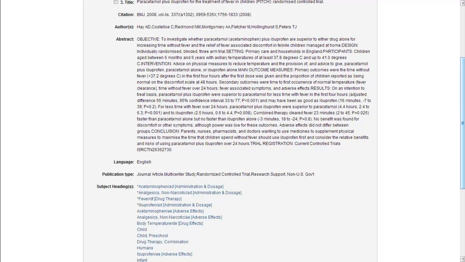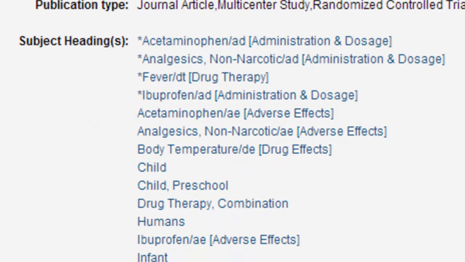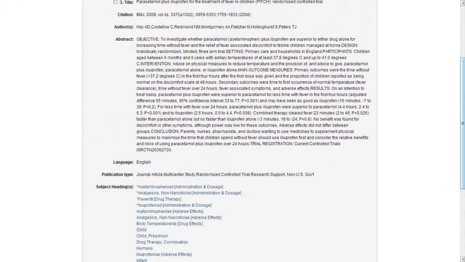When searching the databases, you are usually only searching a very small part of the full text, usually the title and abstract. When the articles are added to the database as a record, the full text of the article is sent to an indexer. They read the full text and add between 10 to 15 thesaurus terms to reflect the content of the article. The reason they do this is twofold. Authors will often talk about the same thing but use different terms. For example, heart attack, myocardial infarction, MI.